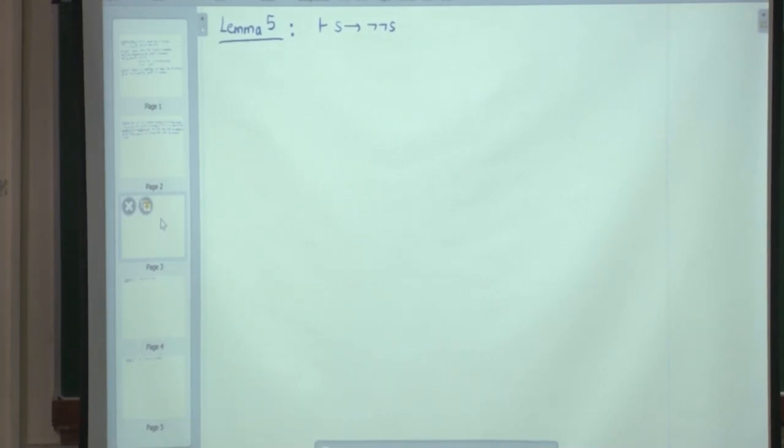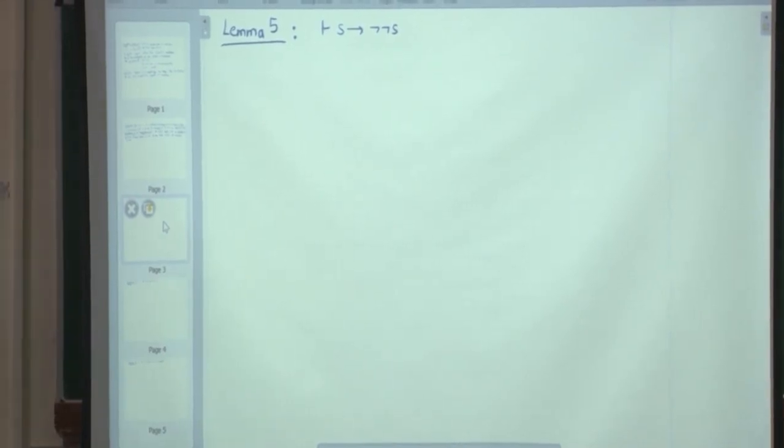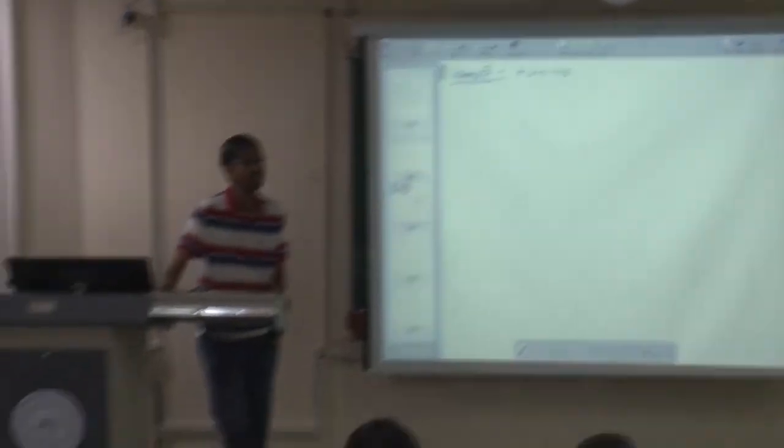Okay, lemma 5. This is the simplest one. Has anybody found a solution for this? How many lines is it? I skipped some, I combined two steps. Anybody else who has solved this? I used the line in the proof of lemma 2 and directly started from there. Okay, maybe you want to write it.